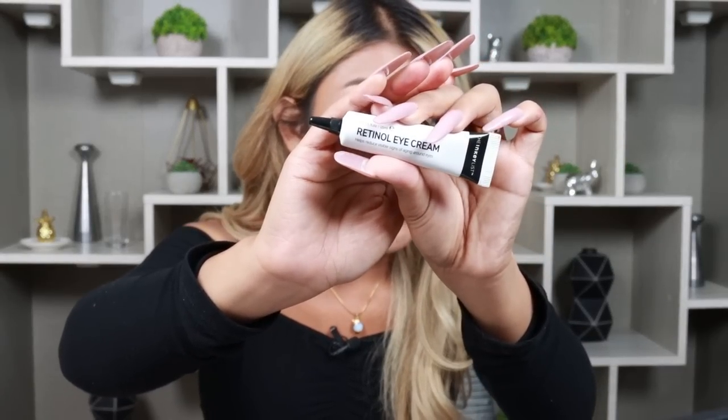Moving on to the last skincare product — I got so many compliments on my under eyes. There was even a comment saying 'whatever you're using, it's working.' This is the Inkey List Retinol Eye Cream. I normally use this every Sunday, Wednesday, and Friday, combined with Good Molecules retinol — that's my retinol day. Just a drop is enough. My under eyes look so much brighter, not tired, and the fine lines have kind of disappeared. I also combo it with AHC under eye cream. It's affordable compared to other eye creams on the market. Get this now.